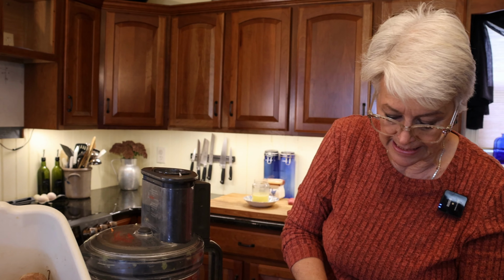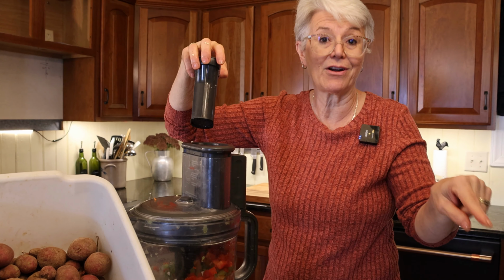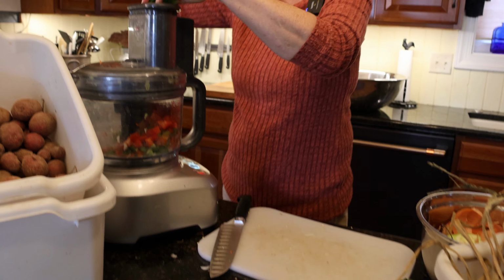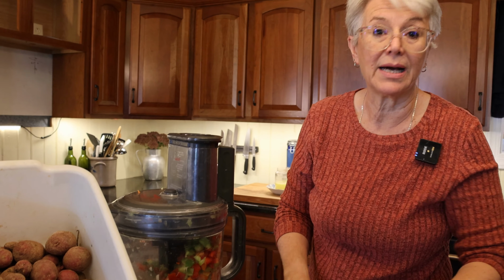So your onions weren't as good though, were they? No. Two years ago we had like massive amounts of onions. This year they just didn't thrive. So this is actually the last of our onions from the first crop. I have another crop out there that maybe I have 20 or 30 onions, but it just was not an onion year for us. Garlic did great, but not onions.